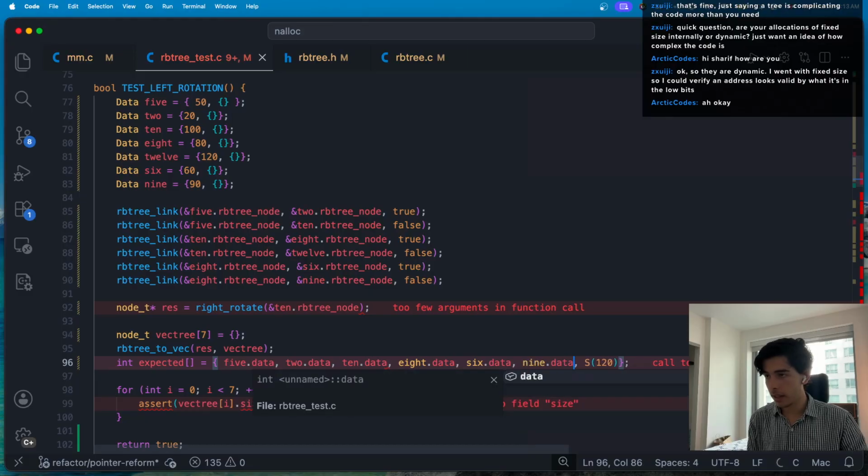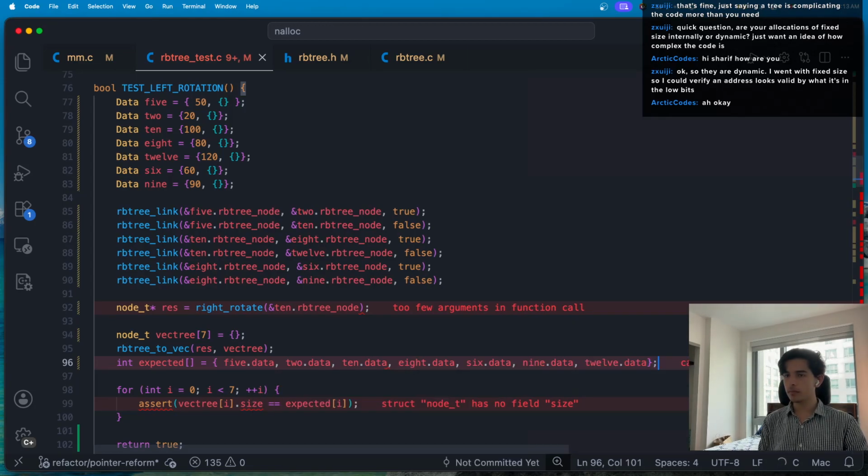Then 9.data. Finally, 12.data. Perfect. And these guys are just integers.